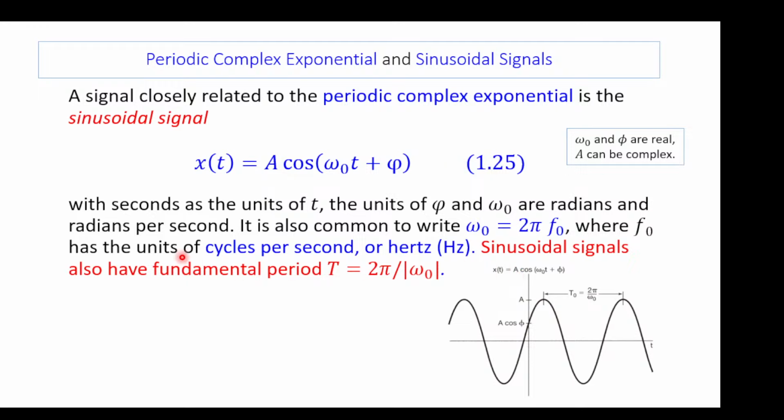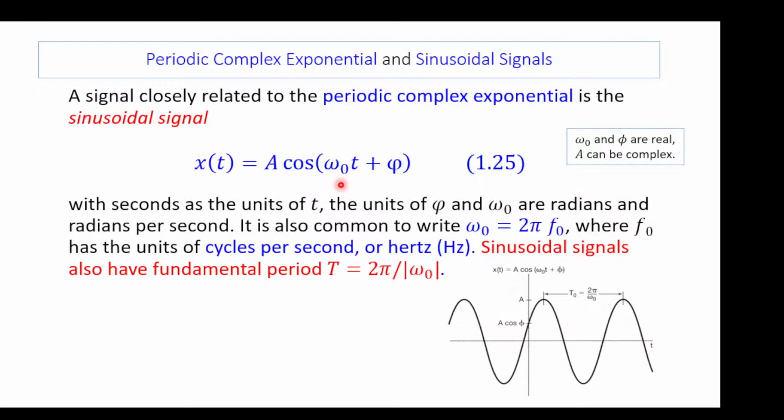And here we talk about some convention first. So here the convention, this omega naught convention is in radian. So omega naught t equal to 2 pi, it goes back, is 1 period. And sometimes you also want to write your frequency in terms of how many cycles per second, so hertz. That's the frequency, which will be omega naught divided by 2 pi. So omega naught is 2 pi times this cycles-per-second frequency. Okay.